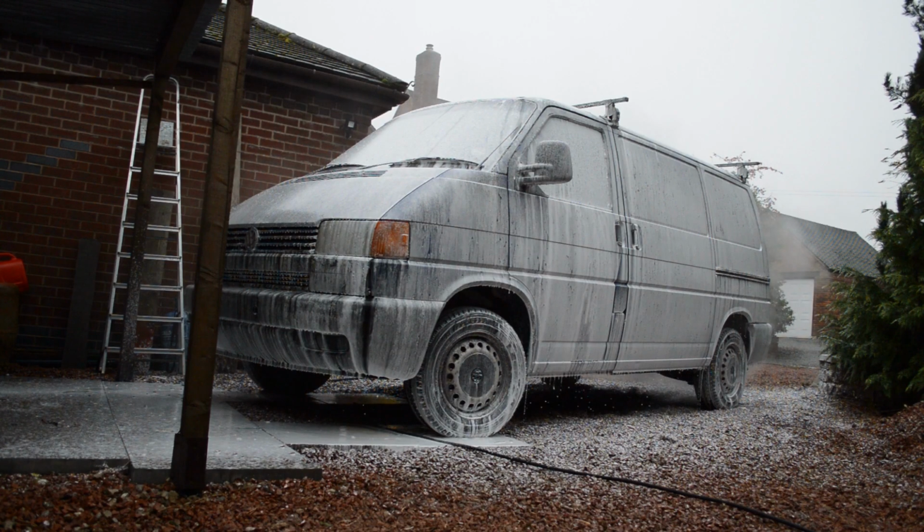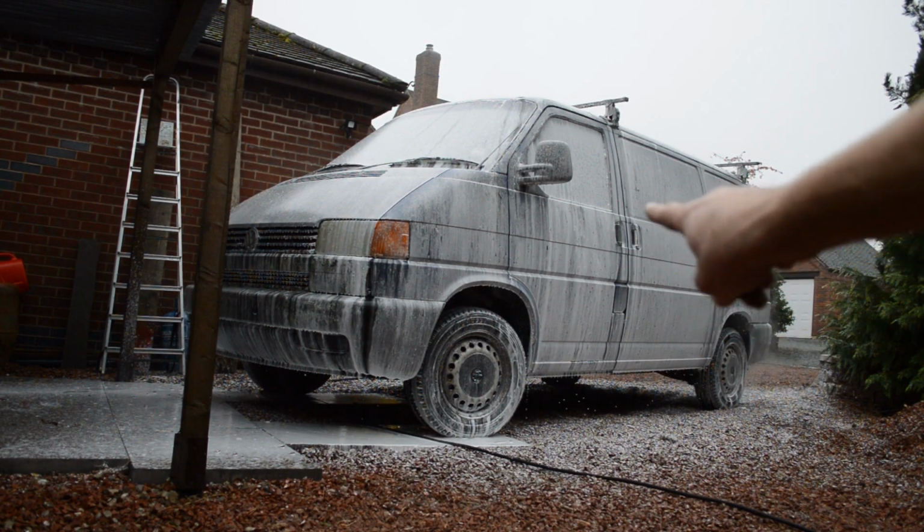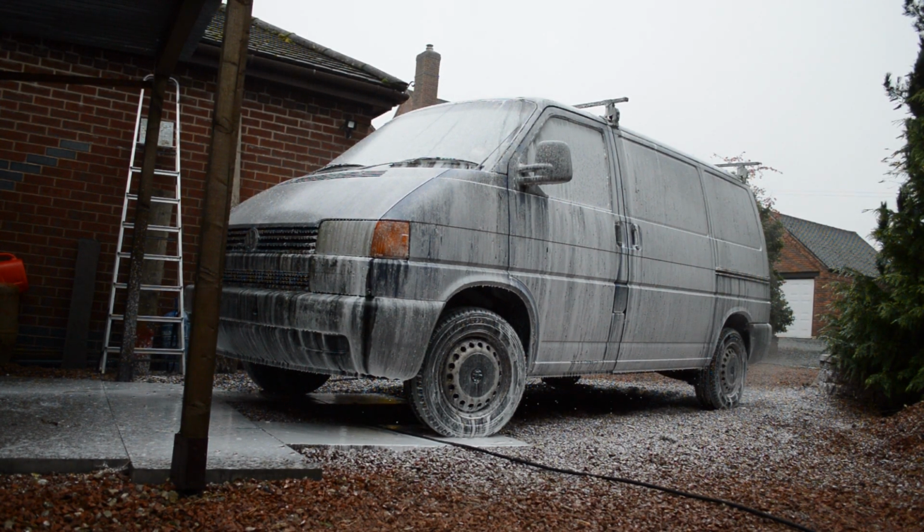There we go. That is one van soaking in some organic snow foam, so it shouldn't be too harmful to the two-pack paint that's on there. So we're just going to leave that dwell now for a bit and maybe go for the wheel arch again because I missed a bit there. But yeah, we'll let that dwell.